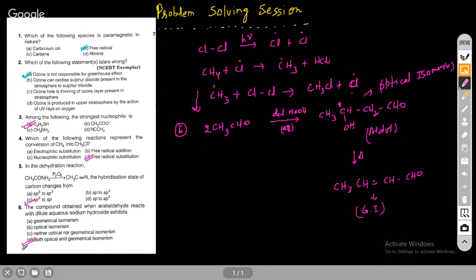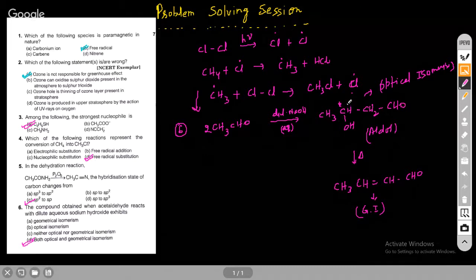So the reaction won't go towards 100% completion. There will be a little bit of this product left. Okay, so we get a mixture of these two, right? But you see the options A and D. So D will be more precise over here. If option D is not there, then obviously A is correct. This one will show optical isomerism because of one chiral carbon here. We know this fact, right?